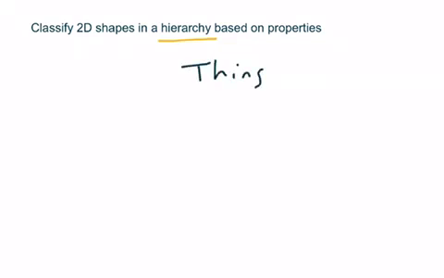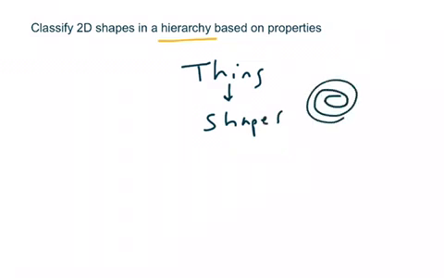So things, that's so open, anything could be a thing. We want to get more specific, so we might say shapes. And now you might be thinking, okay, maybe I can do a spiral shape, or a triangle, or a cool lightning bolt, or whatever.